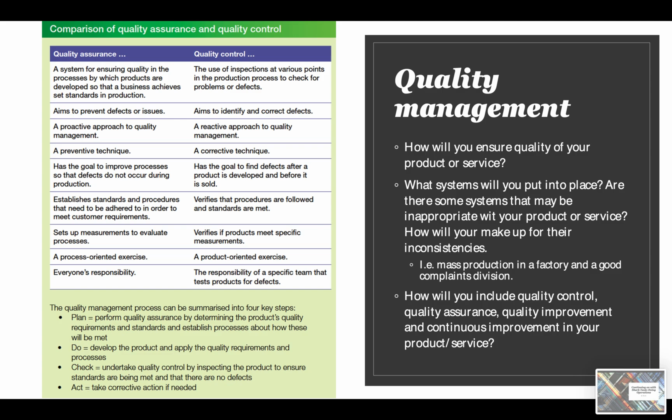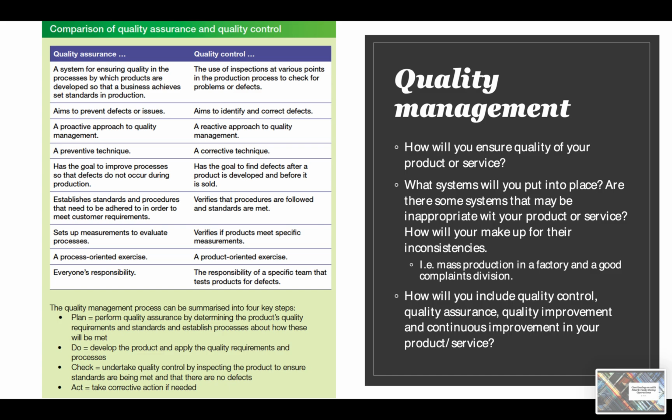So let's give this for example. You have a factory that does mass production, okay? And you could be mass producing any type of goods or product. But when you are mass producing something of that scale, possibly tens of thousands every single day, then you might not actually have the time or resources to check every single one of those products and make sure they work and that they're of good quality. So how are you going to overcome that? Well, a couple of companies just see, well, we're not going to get every single bad thing that comes out of the factory.